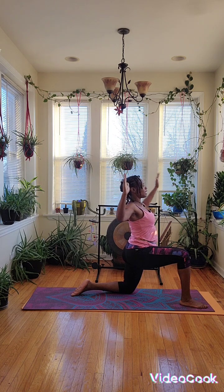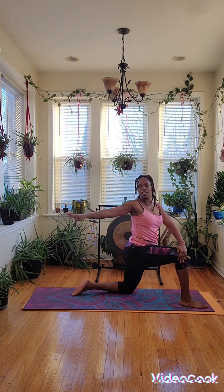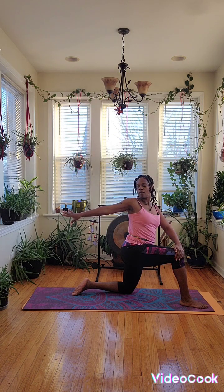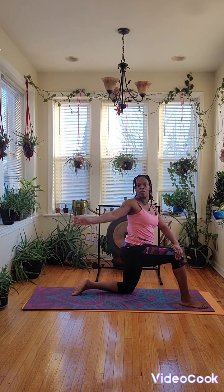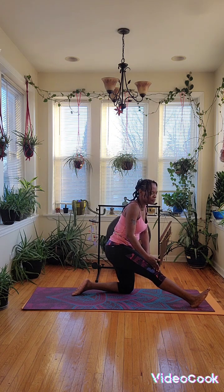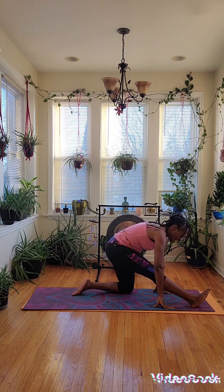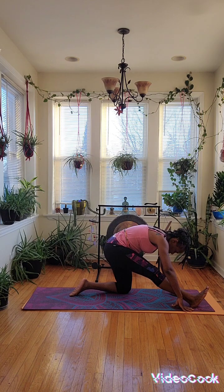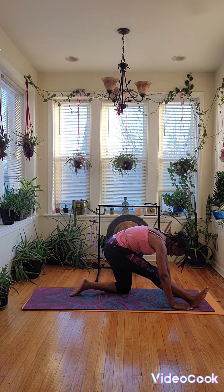Then we'll bring the left hand to that right outer knee and extend the right hand back as if we're trying to reach something behind us. Twisting open here. And then we'll come back to center and come onto the heel on this right leg. It's half splits. And we'll walk our hands down as if we're folding onto this right leg. Breathe here. Stretching that hip back out.